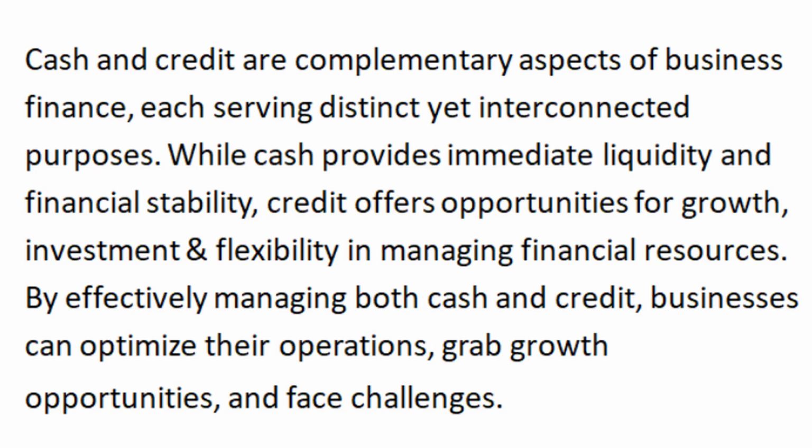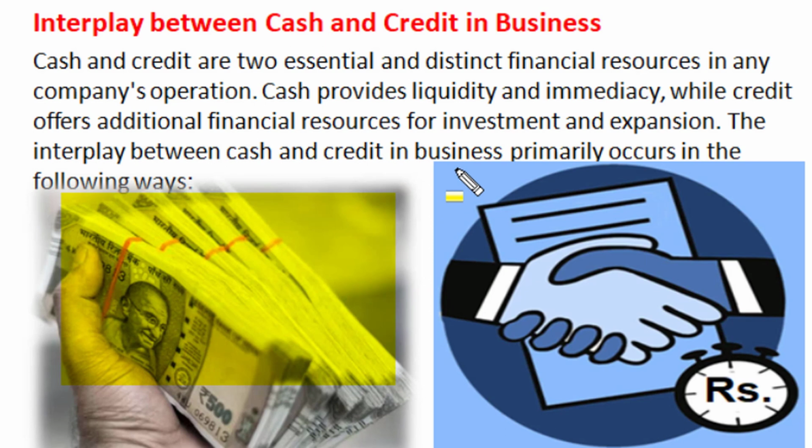Both are important in business financing, as cash provides immediate liquidity and financial stability, but it has limited volume, and credit, many times unlimited in amount, offers opportunities for growth, investment, and flexibility in managing financial resources. But one must maintain a good credit rating. By effectively managing both cash and credit, businesses can optimize their financial operations, grab all growth opportunities available in front of them, and tackle all challenges they face. Cash is present available money, and credit is future money; both are essential but distinct financial resources in any business operation.